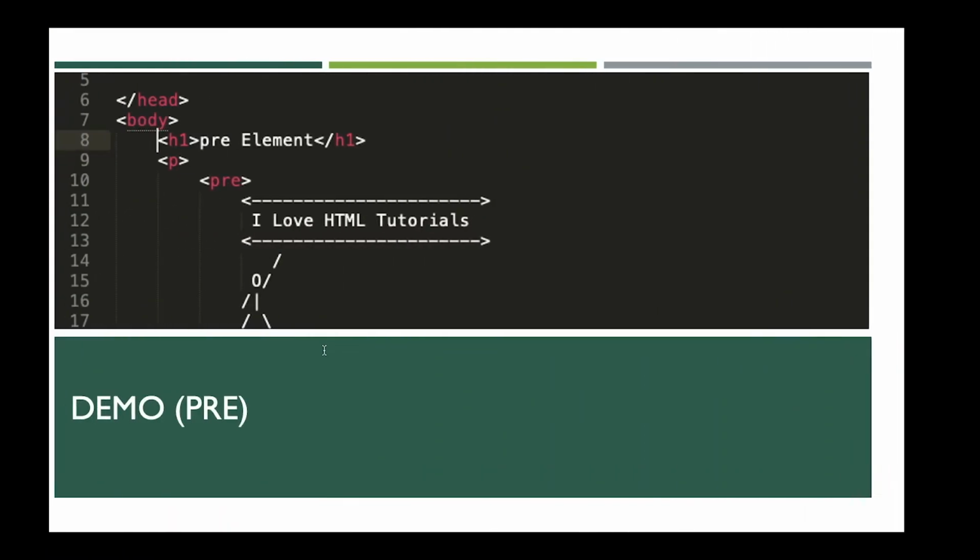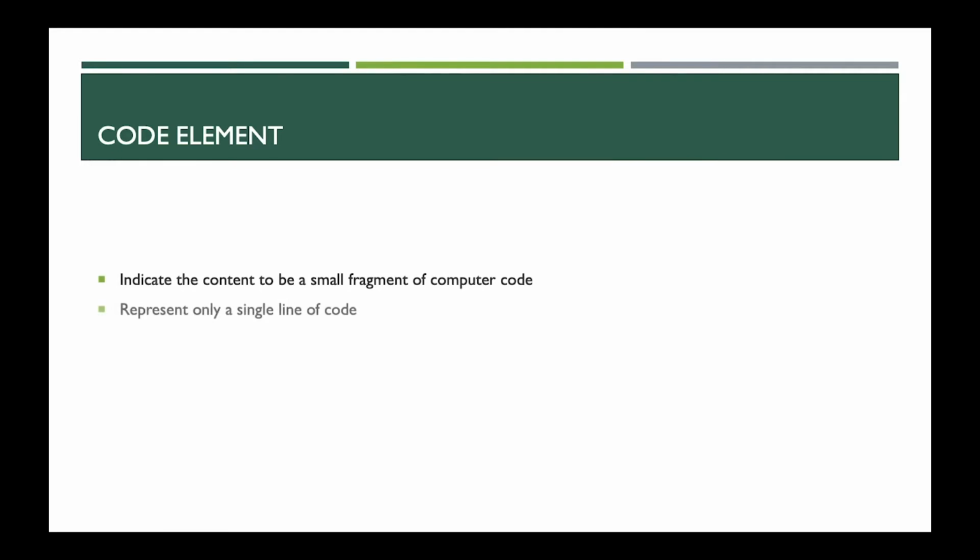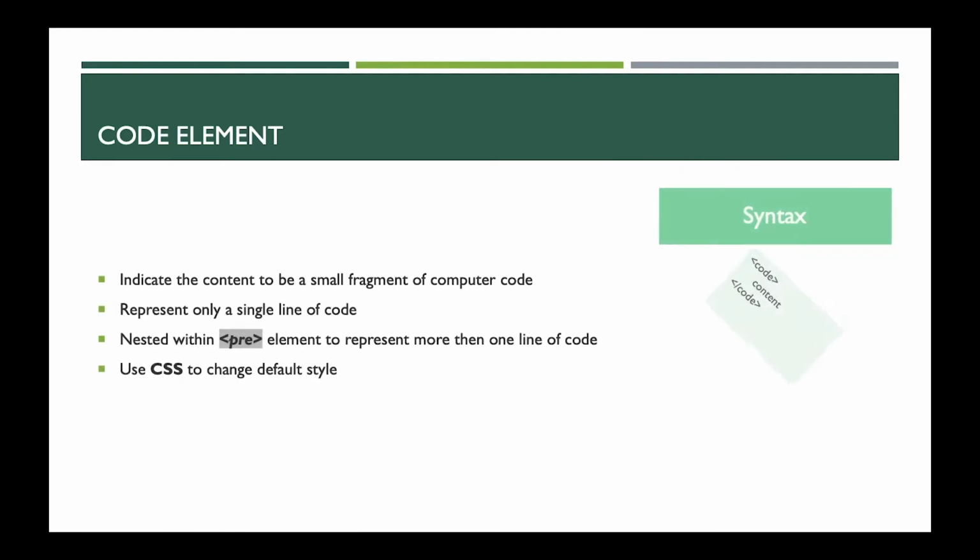So with that being said, finally let's talk about the code element. In HTML, we can use the code element to represent a line or lines of computer code in our web page. The content of the code element is formatted a little bit differently to a paragraph or just normal text, and therefore it makes it easier for a user to differentiate between the normal text and the line of computer code. Remember that the code element by itself can represent only a single line of code. If you want to display more than a single line of code, then you should combine it with a pre-element to achieve this sort of outcome.